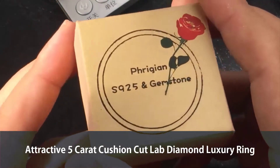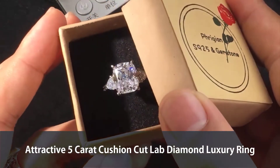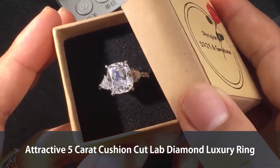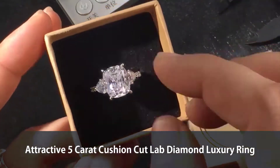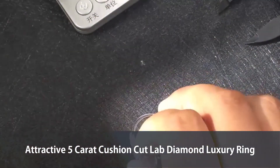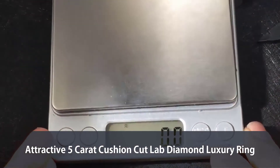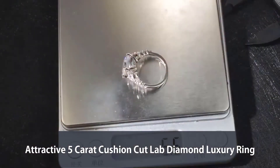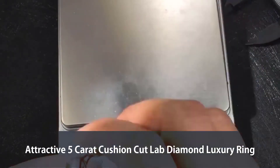I'm going to open the box — there you are. Wow, see how shiny the stone is, sparkling! Let me take it out to get more details. So with me right here is the electronic scale. It reads 0 grams to start, and now I'll weigh it — 5.6 grams.